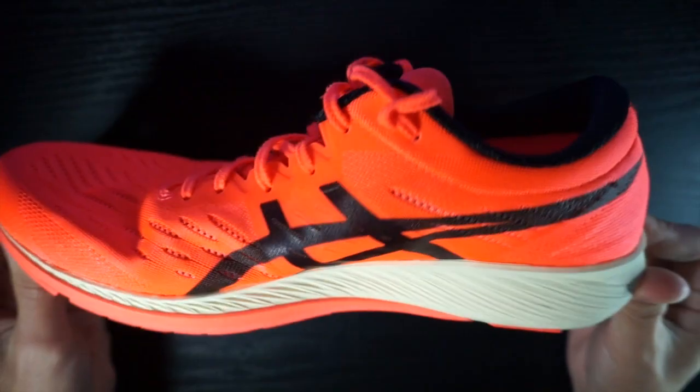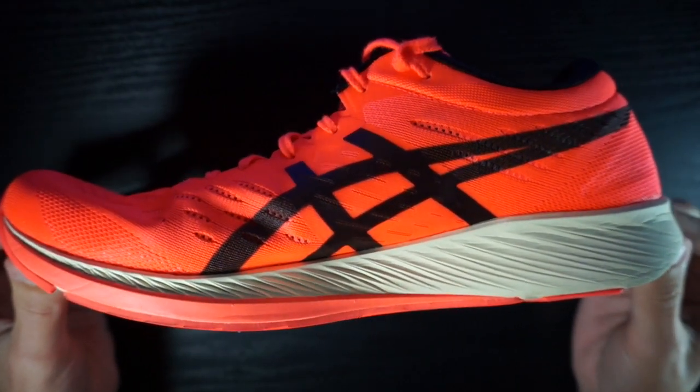As you can see, with a low profile, a small stack height, and with a perfect drop from my point of view. I mean, not always do we need lots of cushioning and a huge stack, I understand for the marathon, but I still like to control the shoes and not the other way around. That's why I like shoes with a small stack like the ASICS Metaracer.